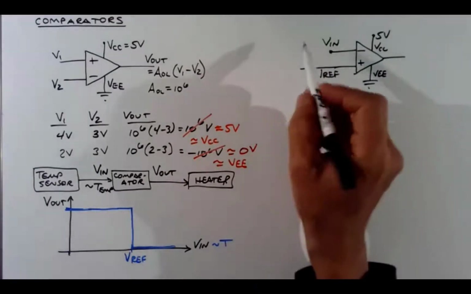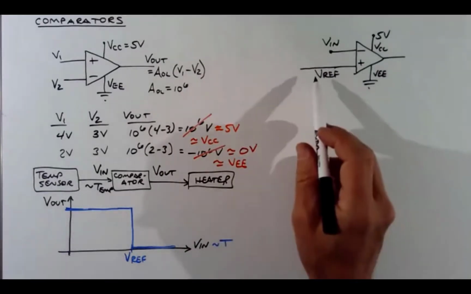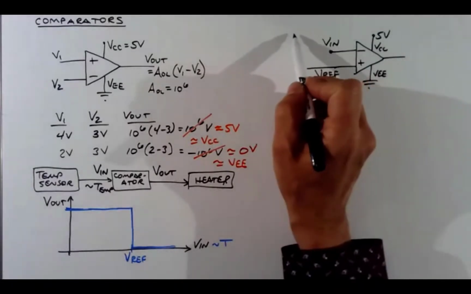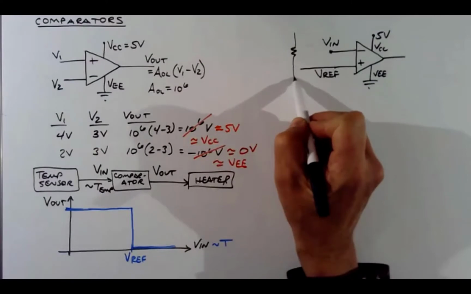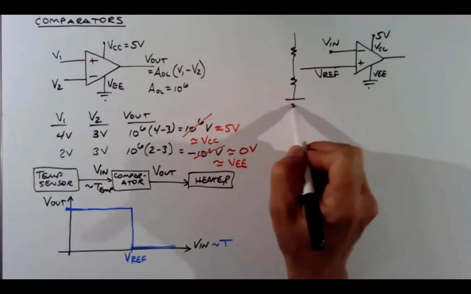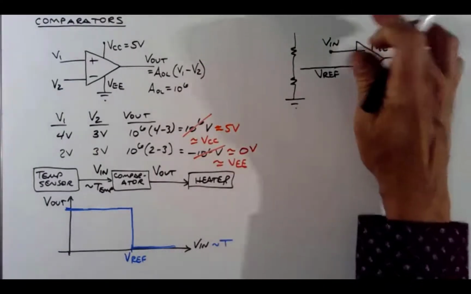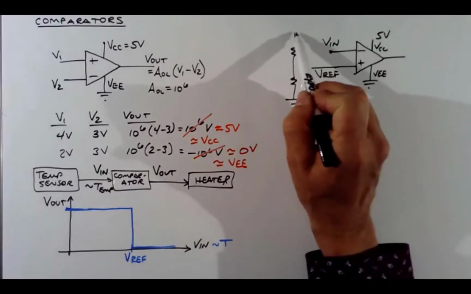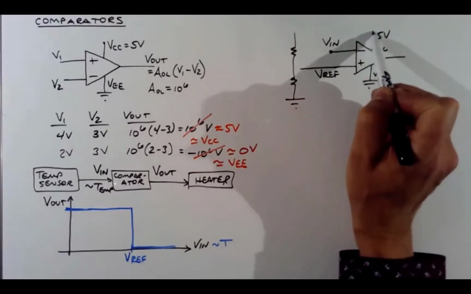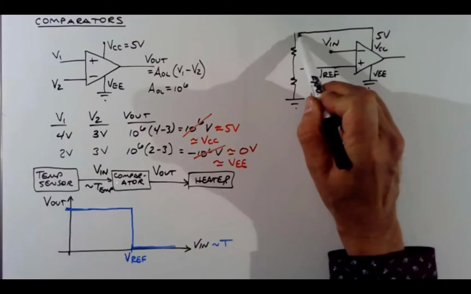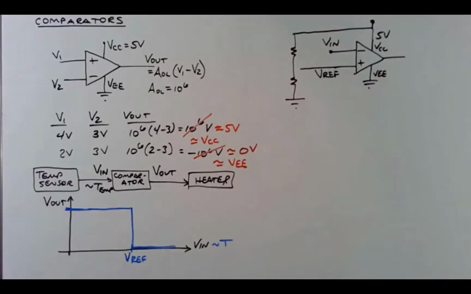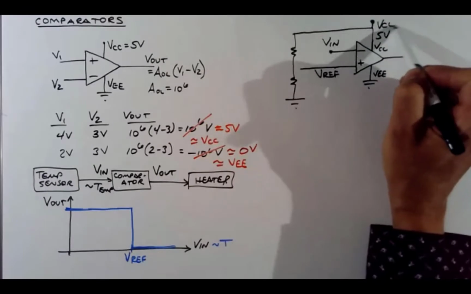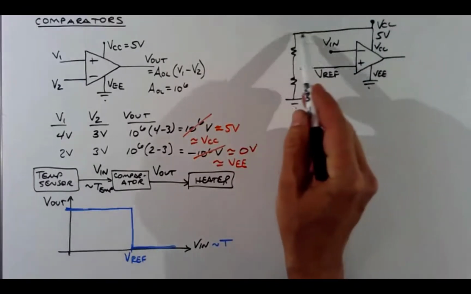Let's continue. Let's suppose you wanted to create a reference voltage. I can create a reference voltage. Let's say I only have a 5 volt supply. I'm going to take this 5 volt supply, connect it over here, and we're going to call this whole connection, that whole power supply voltage, VCC. And so VCC, that 5 volts, is also applied across those resistors.